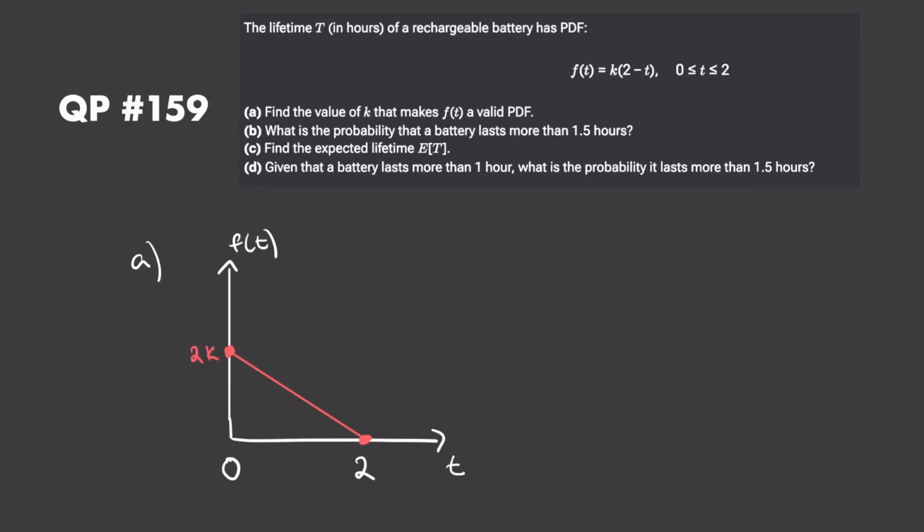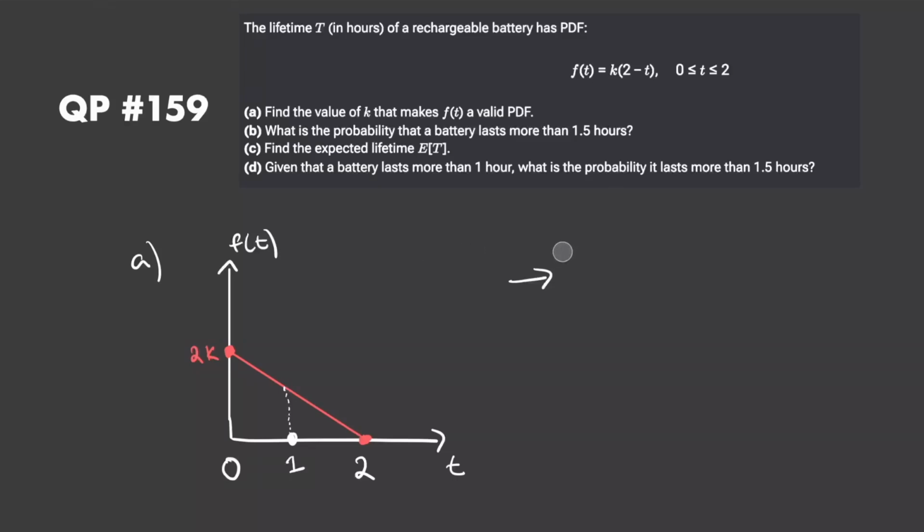Now, in the continuous case, you represent probability as area. For instance, the probability that the battery lifetime is equal to exactly 1 is going to be 0, because that has no area. Any singular point has 0 probability because it's a continuous random variable. The probability it's exactly equal to 1 is infinitely small; it would instead be something like 1.0001. It's impossible to be a specific value in the continuous case.